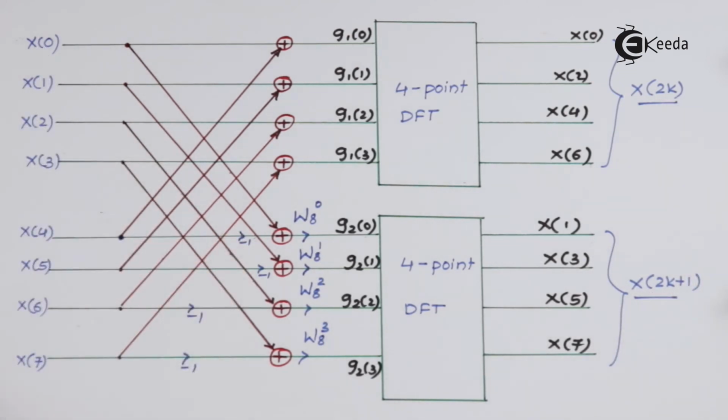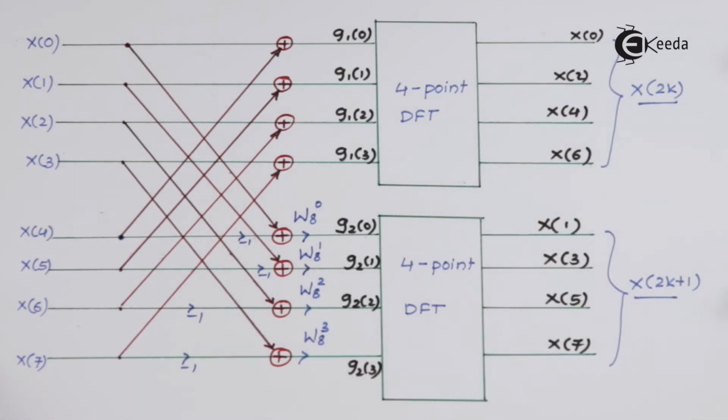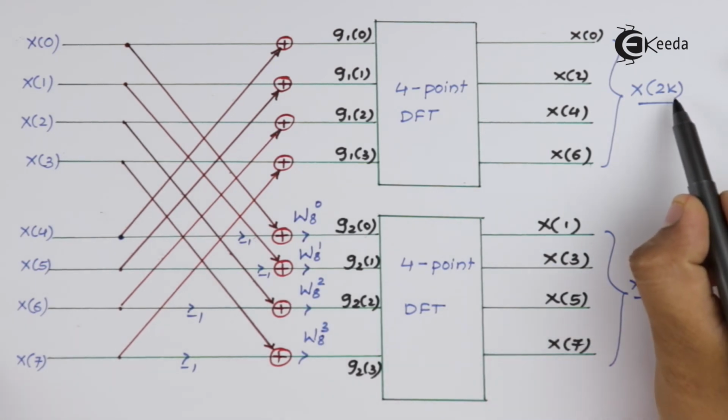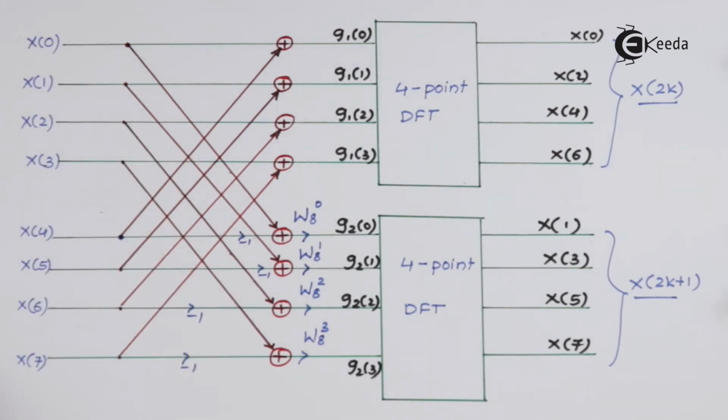Well, basically I have taken the sample example of 8 points. So as 8 points is divided into 2 parts, which means you will get 4 samples in even and 4 samples in odd. So our total n samples are now divided by 2, so you will get n by 2 value. N by 2 means what? Your k samples are now divided by 2. We have 8 samples, so 8 samples divided by 2 means you will get 4 samples.